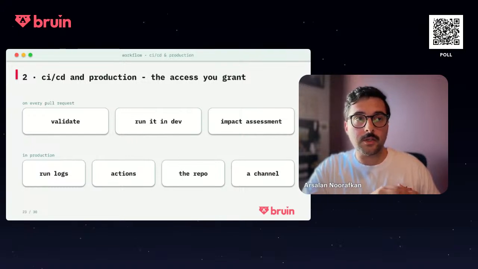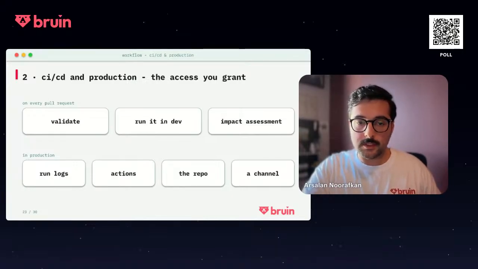And then when you want to actually deploy this to production, I'm not going to get into how to actually set up the agent. There are different tools for this part. You can, of course, check out different providers that provide agents that you can use. But in this example, I'm going to use the Bruin agent that runs in Bruin Cloud and is able to do this entire flow.